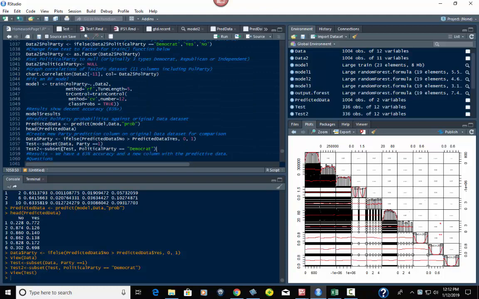Again, here's the code for either of those two, which is subset. In the first one, it's data, and then party equals equals one, because that's where it is. The next one, what we've done is we've already created this test, right? So we create this data frame called test. And the second one is I'm just looking at that and saying, okay, where is it Democrat? And obviously you saw it's all Democrats, so this worked. So again, one is Democrat, right? That's what we created here, and zero is not. So if no is greater than that, it gets a zero. If it's not, it's the reverse of that, then it gets a one. That's what this code did right here.